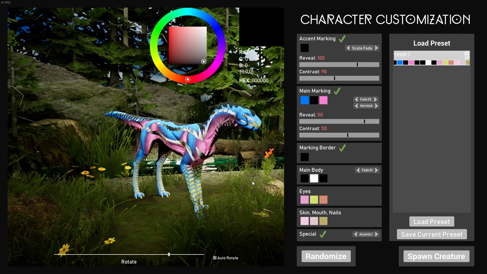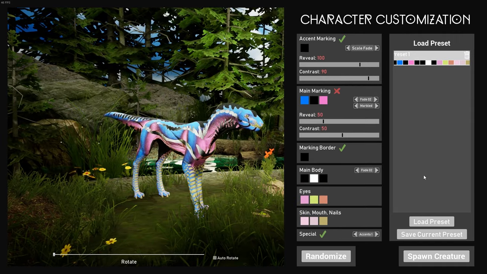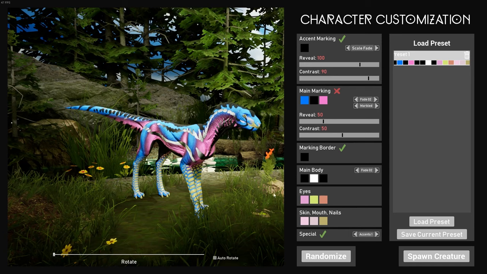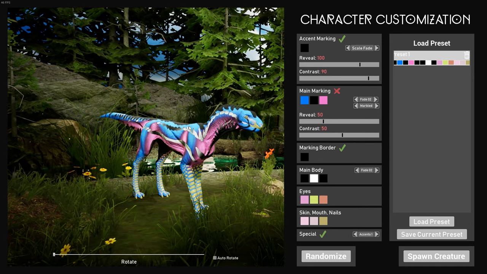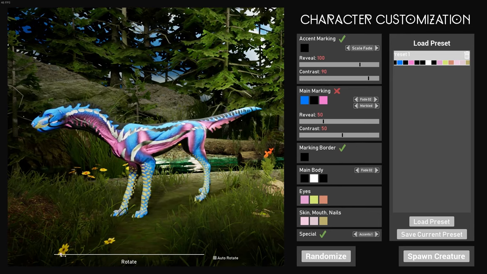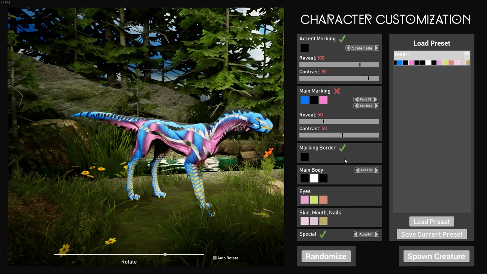No, I'm not going to, otherwise I'm going to be stuck here forever. Load that preset. So this is cool. Once you've played with it, you can load a preset and then just make a million of these little creatures with all different colors. I think it's very pretty.